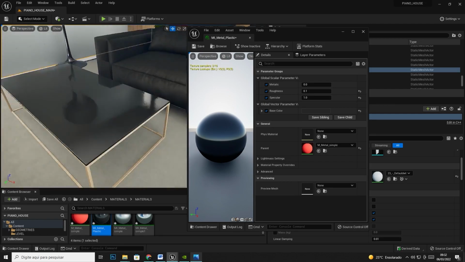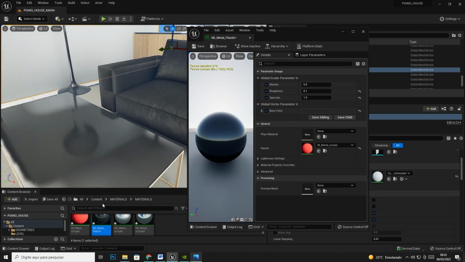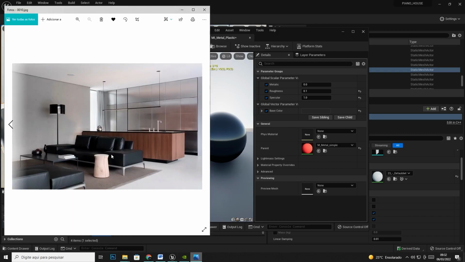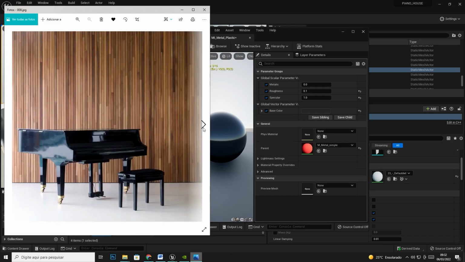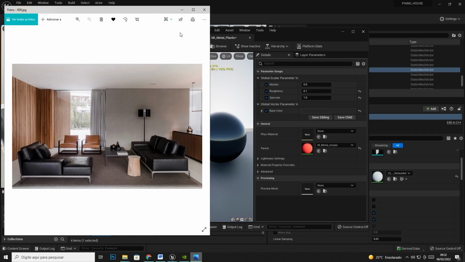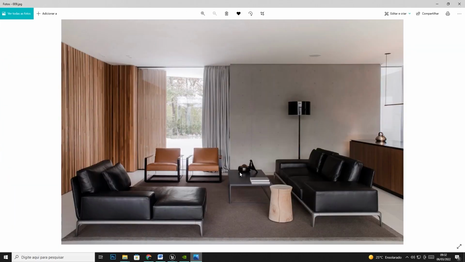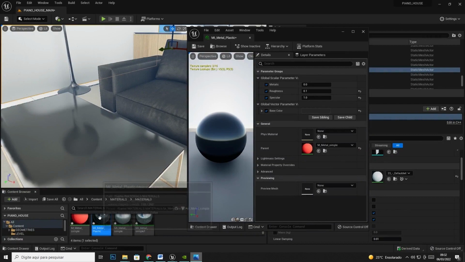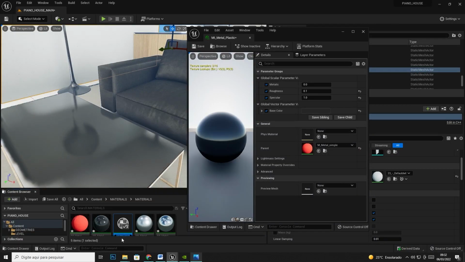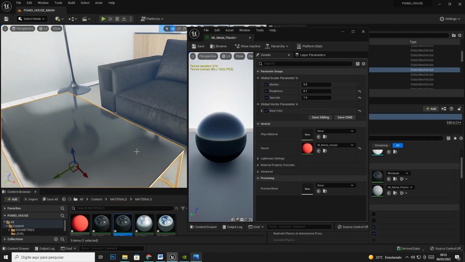Okay. Here for the table, I think that this plastic, very polished, it's not that cool. It's not good because I think it's a little more rough. Let's see if we can find. Look at this. It's very polished here and it's getting a little rough maybe. Let's duplicate this instance.